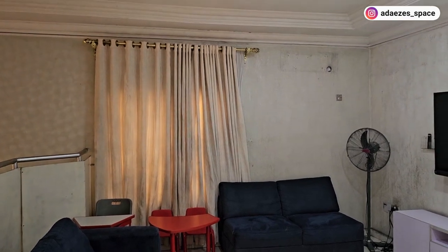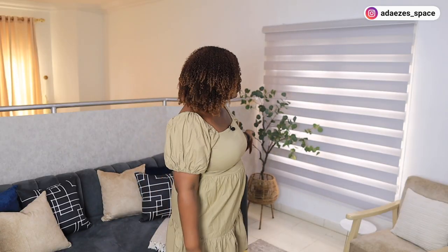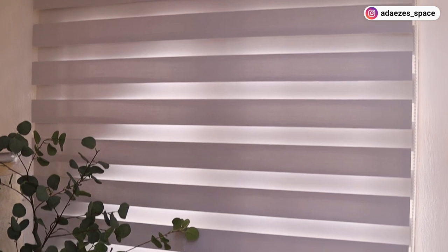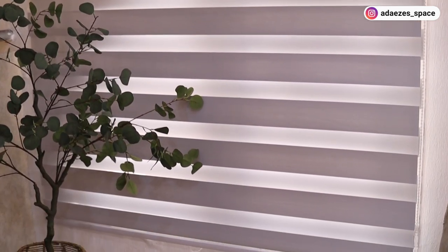We used to have curtains here, but I decided to remove them from this space. First of all, my kids used to play around the curtains and they didn't look too good. Also, because this isn't a very large space, the curtains were weighing the whole place down — it was looking too small. So I decided to go for blinds because they're more sleek, easy to roll up and roll down. These were supposed to be white blinds, but there was a miscommunication and they ended up looking silver. The guy showed me white in the paper, but the end product came out silver. I'm not really mad at it — it works.